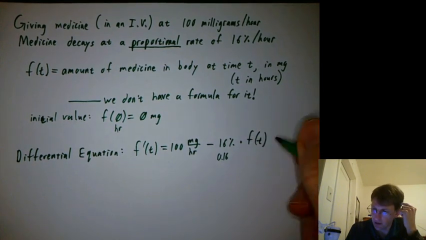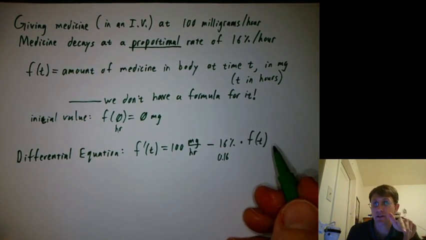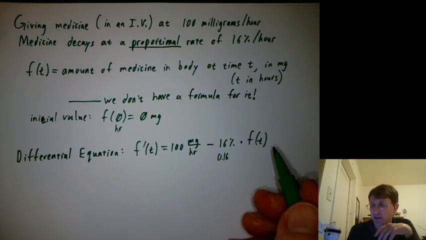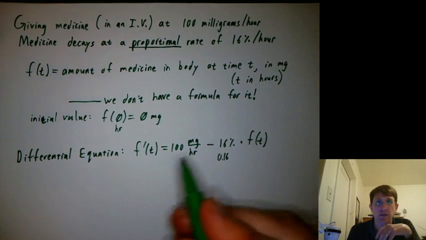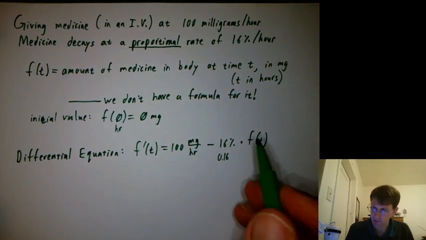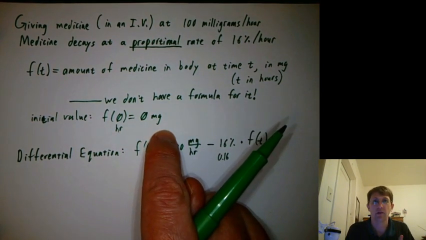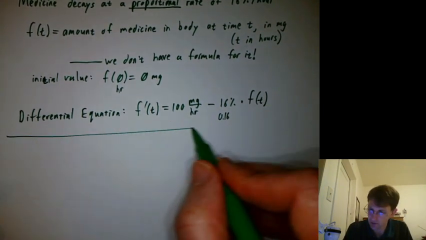So this is kind of crazy, right? We're saying f prime depends on what f currently is, but I don't know what f currently is. That feels very circular and maybe not so reliable, but it actually is really reliable, and differential equations get used all the time in medicine, engineering, physics, chemistry, kinetics, biology, all kinds of places. So this is our differential equation, and together with knowing how much there was at the beginning, we can estimate how much there will be after a little bit of time, just like we talked about for the floodwaters thing.